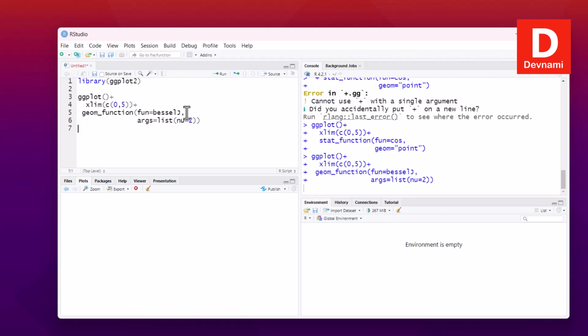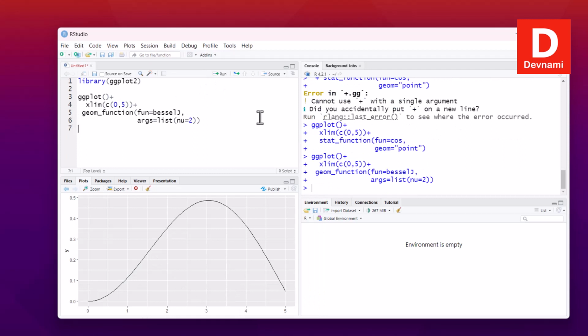Now if we run this, here we have our curve. So here we are using a function where additional arguments can be passed. Bessel J requires the argument nu, which we set to 2.